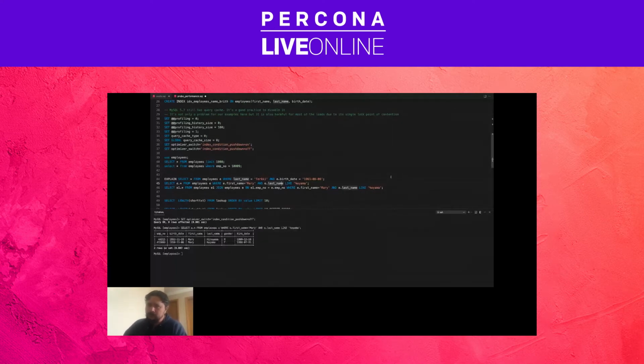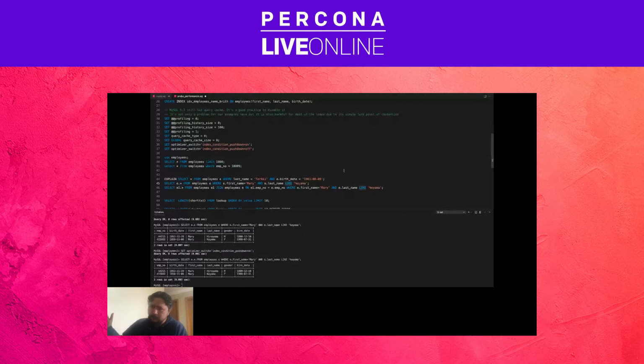So I'm going to do this select. We'll see that, well, it's not bad, right? It's pretty fast. It's 0.007 seconds. I'm going to enable the index condition pushdown, and we probably don't see much of a difference here. Well, we saw. Because I have just a small amount of data here, the difference is not that clear.